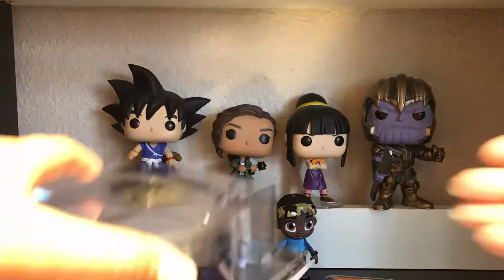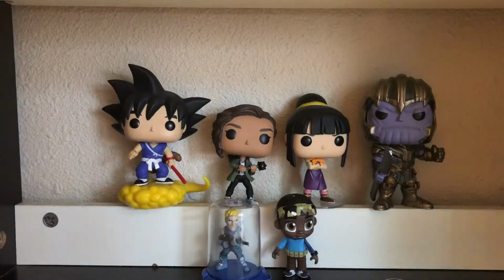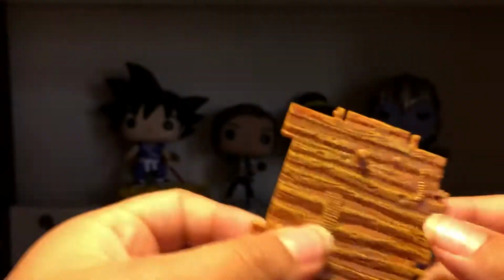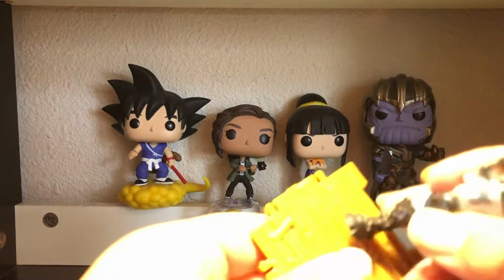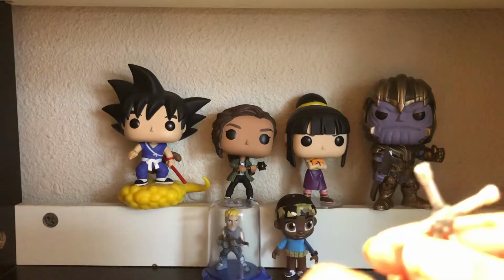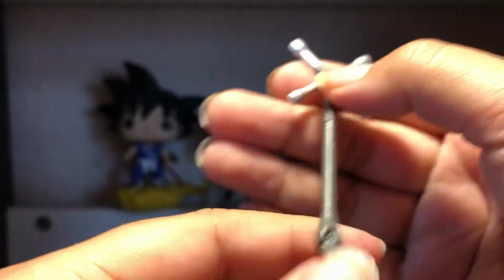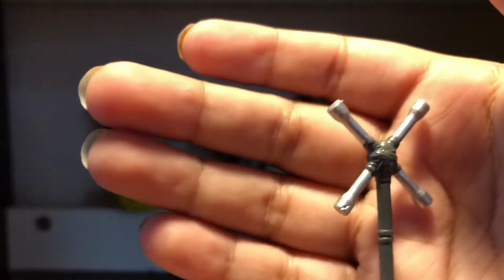Let's see. Oh, let's get the pamphlet out, just so we can review. So here's Havoc right here. Little plastic cover thing. Here's our stool, or like our little wood planks, we can set him up. We've all seen it. Here's his pickaxe. Don't know what it's called, I'll see after. Yeah, it's like when you go into something and you made it tighter. I don't know. It's just a plain gray, then it becomes a darker gray, then it's silver up here.